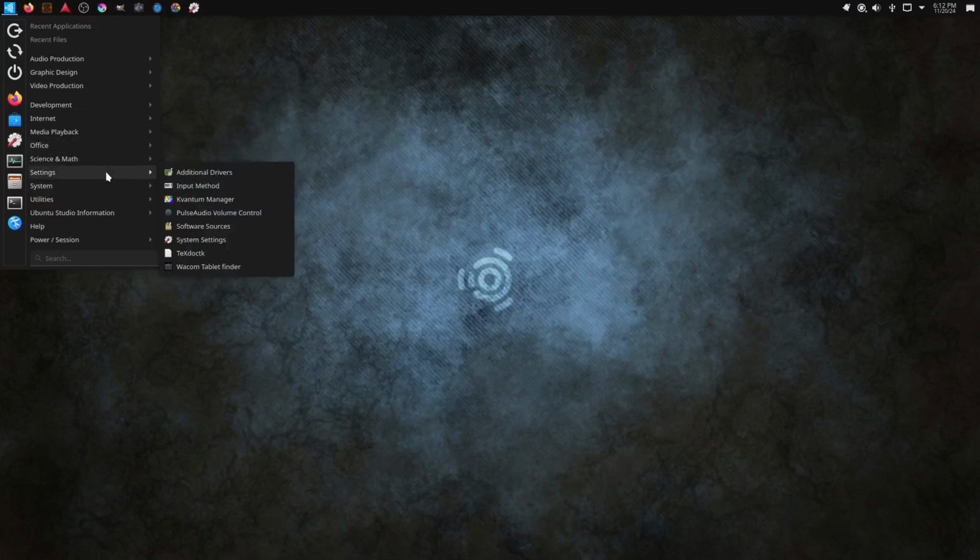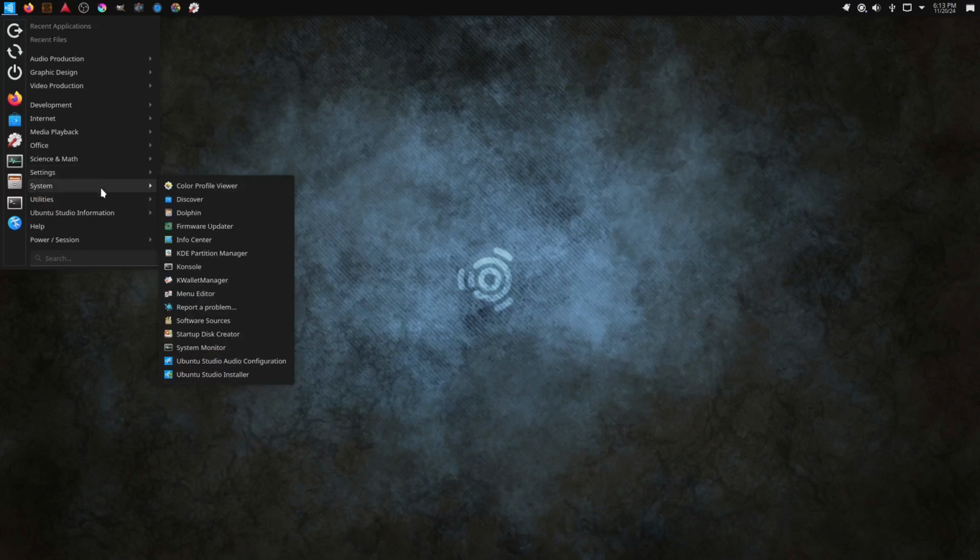Of course, for your additional drivers and settings, go to the settings folder, System right here. So basically you have all the settings, from Discover, which is your software installer, software manager, and software search, the KDE Partition Manager right here, your software sources, system monitor, and of course the audio configuration.